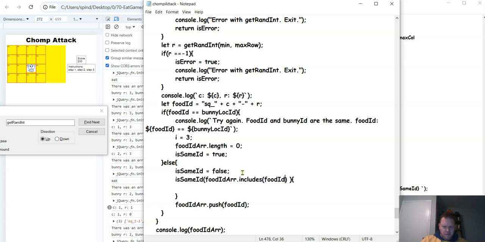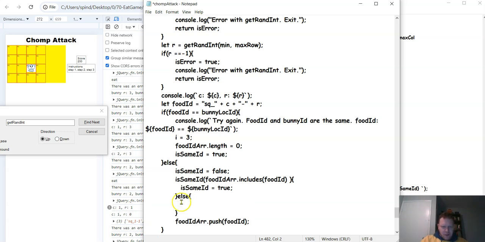Food ID. Then we'll trigger the boolean here as well. Is same ID equals true? So this might be challenging. So else, if it's not true, then we're in luck, and we can add this here.